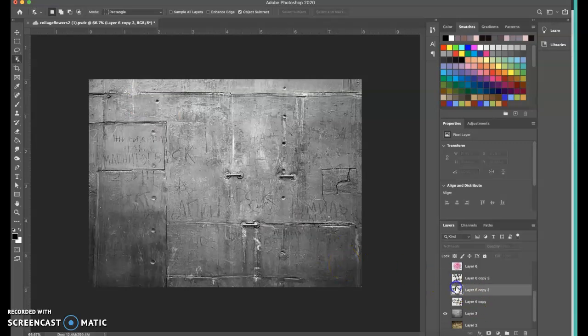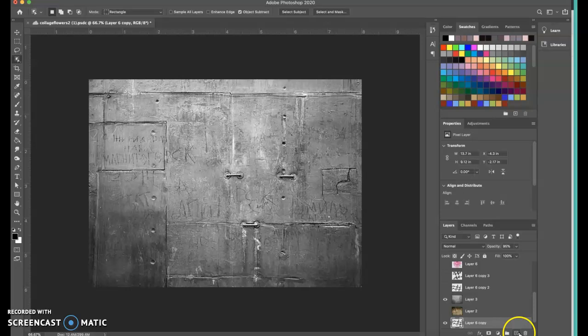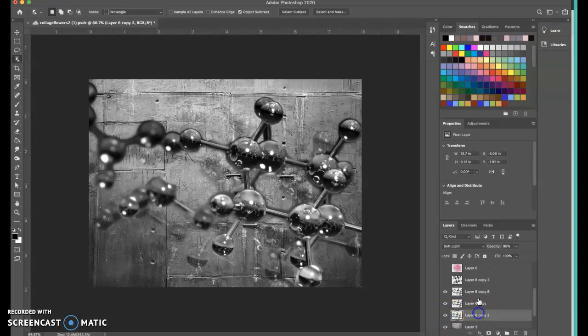And then what you're going to do, and I'm just going to find my original guy here. So this is my original guy. Okay, so I've got my background texture layer turned on. I've got my object layer. I'm going to duplicate my object layer 2 more times. So I'm going to have 3 total. So I'm going to click and drag this down to this plus button. Let go. Okay, I don't know why it went down there. And I'm going to do it 1 more time. So click and drag.